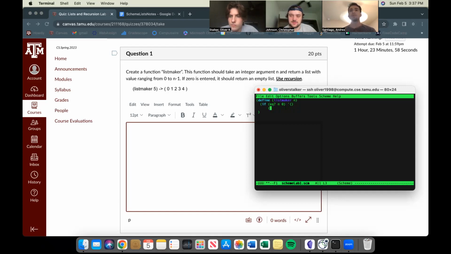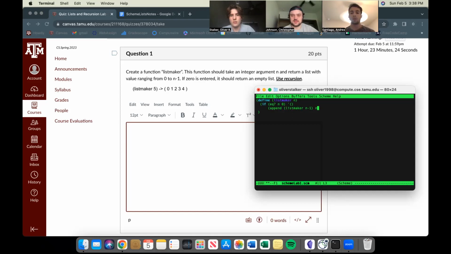The last one returns an empty list, and we append that to the beginning. I think we would do append, then list maker n minus one, and then n, the number we're on. So you're appending the value that was just returned, and that's how you get each one.